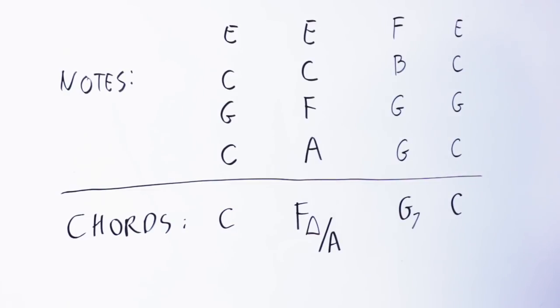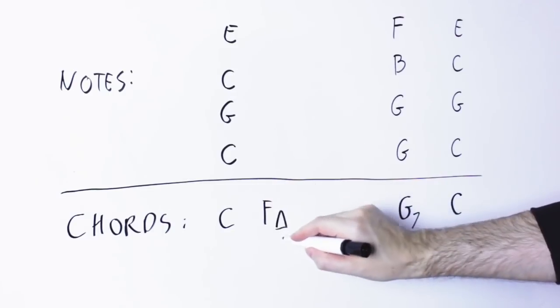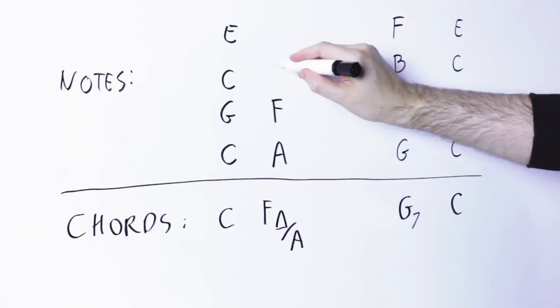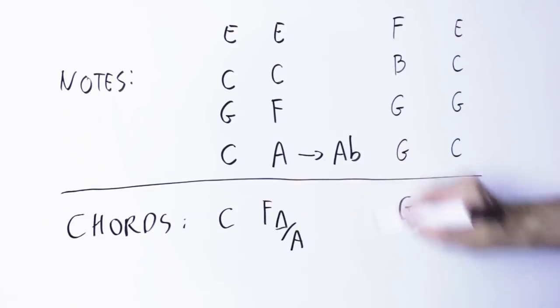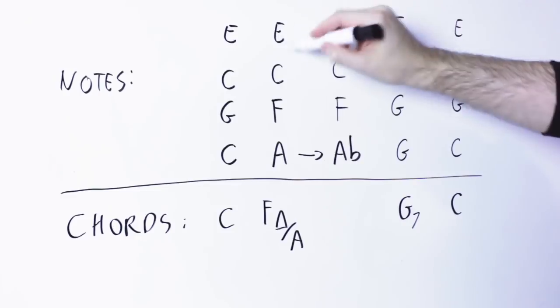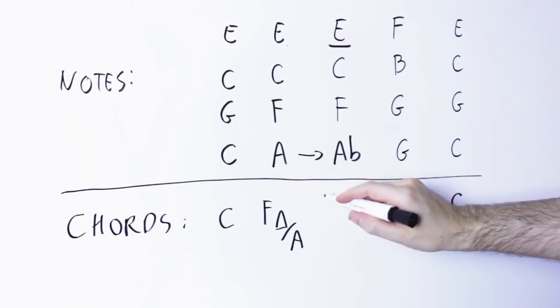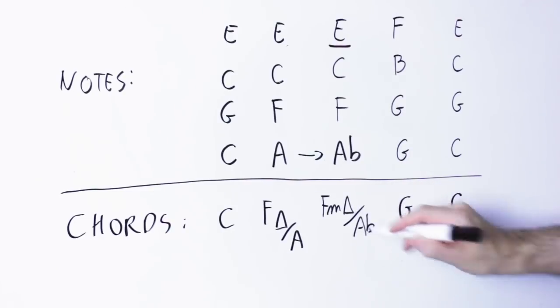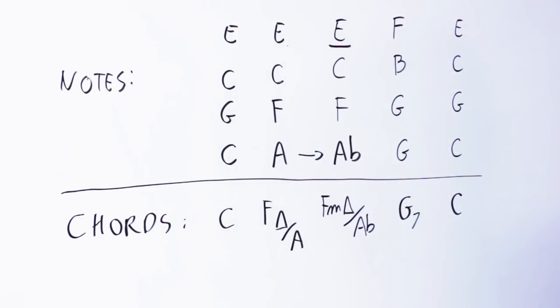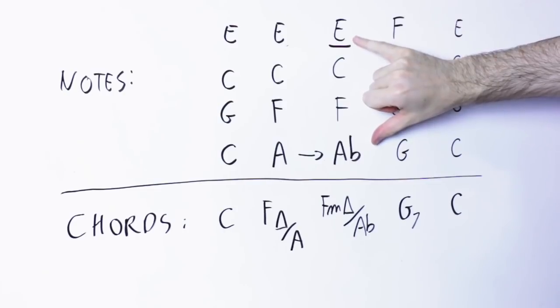Now, what happens if we chromatically alter this chord to make it minor? Well, the first thing we need to do is to change the third of the chord, so the A becomes an A flat, because F A C is an F major, F A flat C is an F minor. But the other thing we need to do is we also need to change the seventh of the chord. Why? Because if we don't change it, then we have an F, A flat, C, E, which is an F minor major 7th, which, well, you may like it or not, but there is a very strong dissonance between this A flat and this natural E.